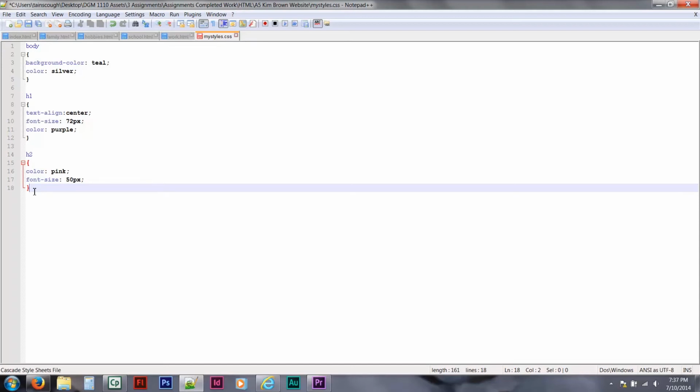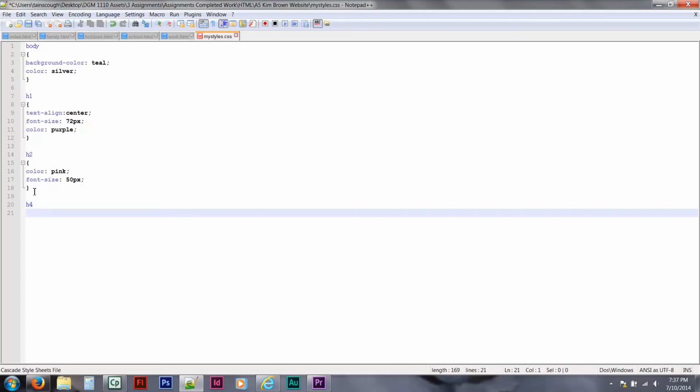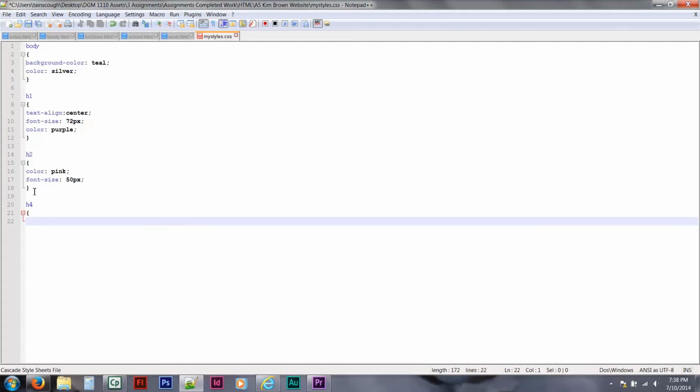We have one more. We're going to do heading number 4. The only reason we have a heading number 4 is for the navigational bar, right? The navigational bar, I purposely put in a heading number 4. This one, I actually want to align. It's text hyphen align colon center semicolon. So what we're saying is I want you to take that text and I want it to go into the center. And then we're going to just change the font size.